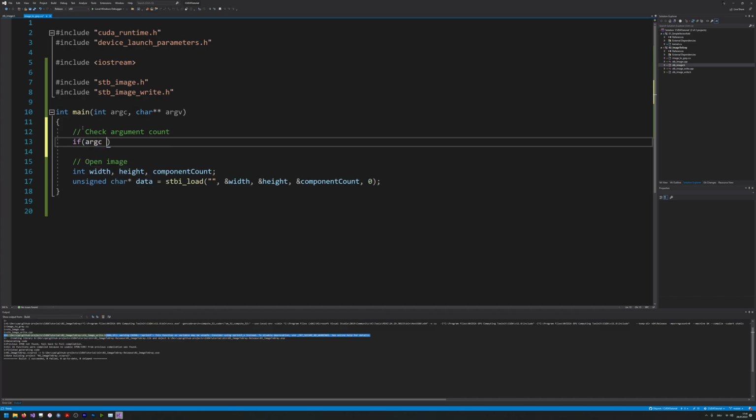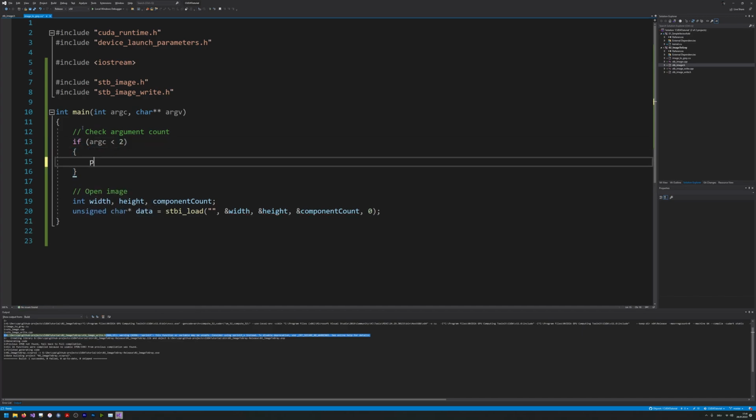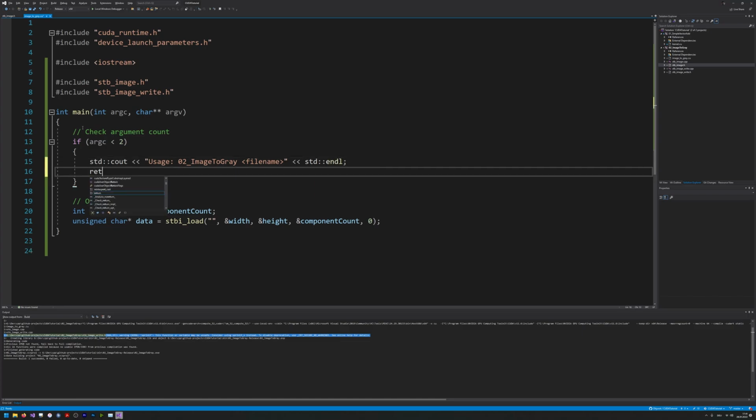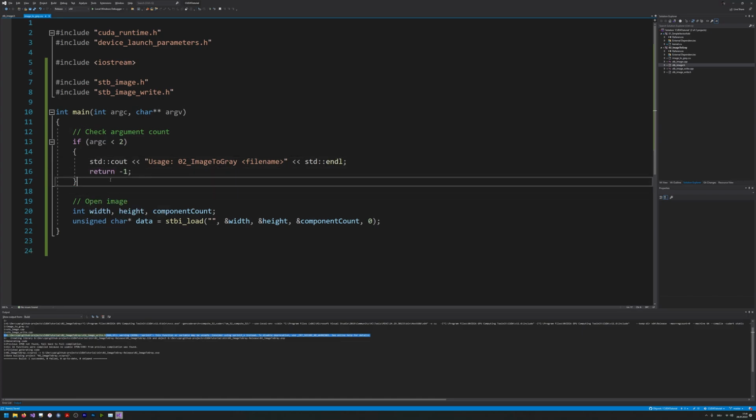So if argc is bigger or smaller than 2, we're gonna do an std cout usage. How did I call this? 0 to image to gray file name like that. STB handle returns -1 because we encountered an issue. So this checks the argument count.